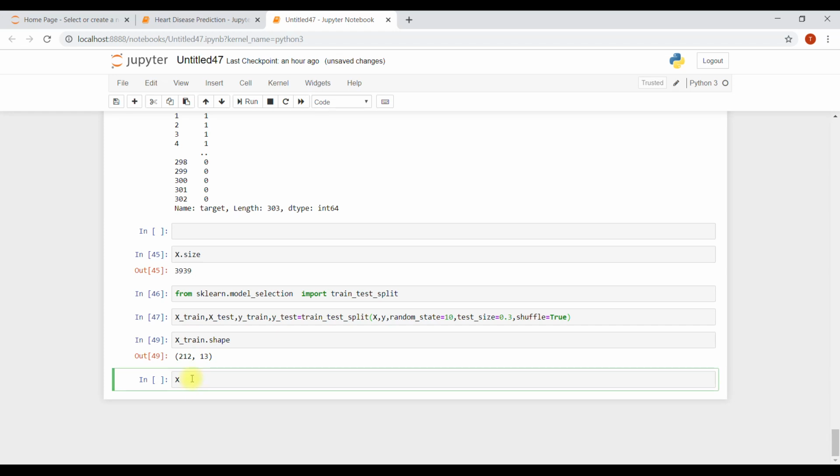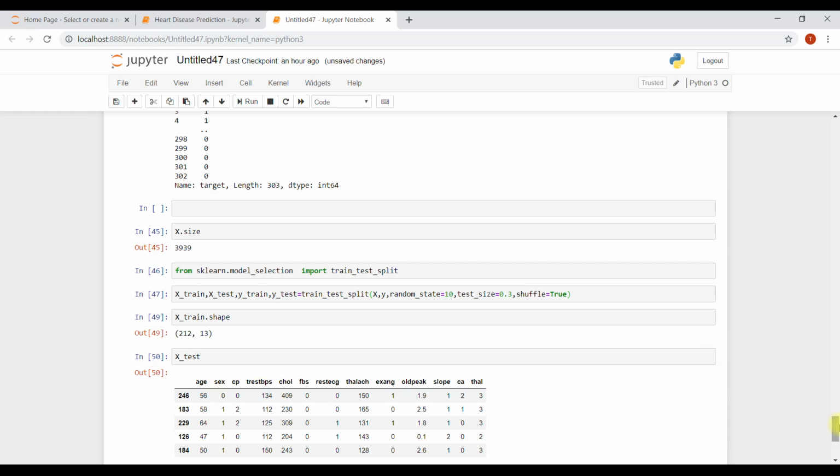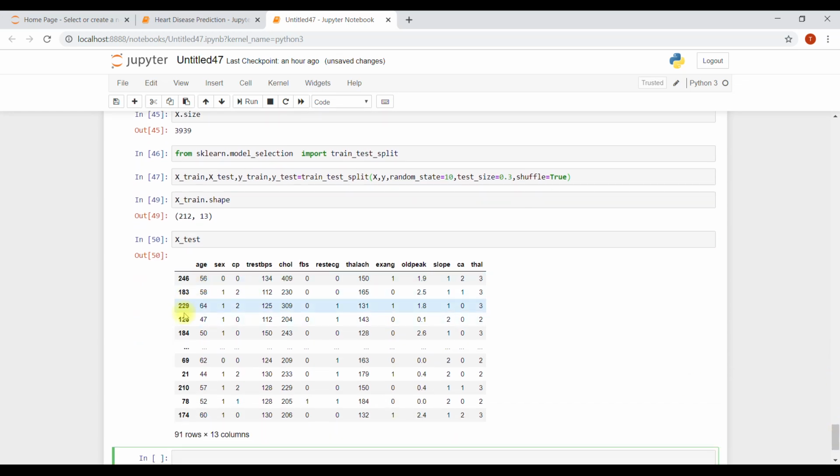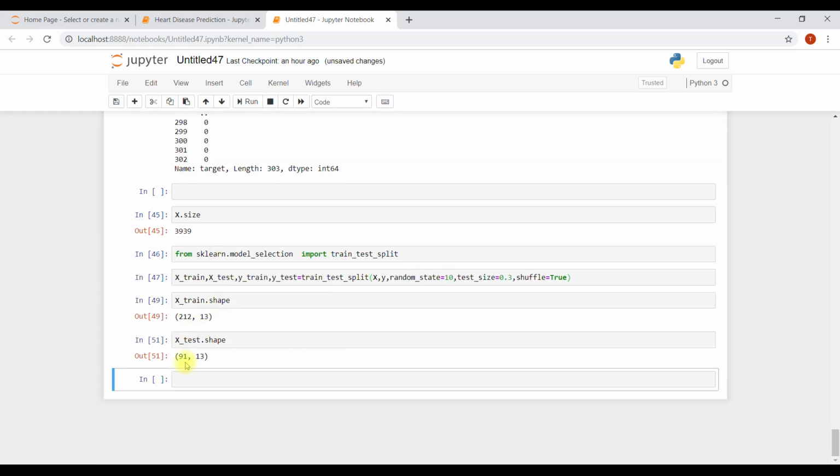For X test, see, randomly 246, 183, 229, and look at this shape. 91 rows are for testing, meaning 91 comma 13. So 212 means 70% of the data is with X train and 30% is for testing.